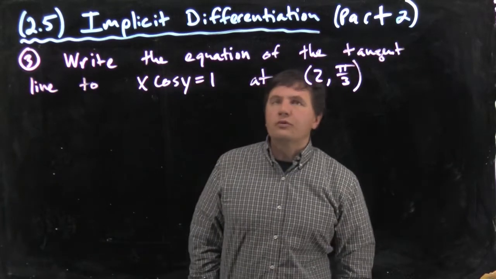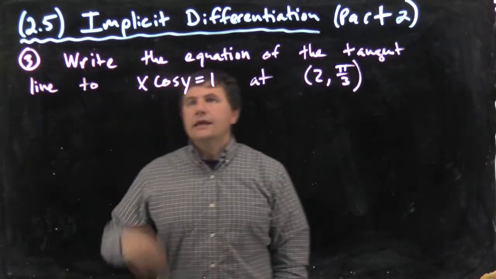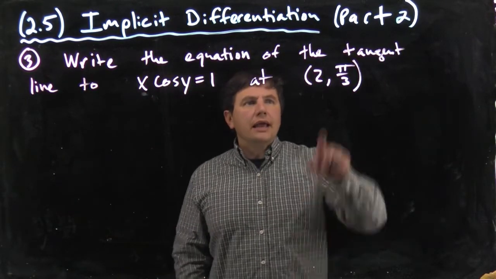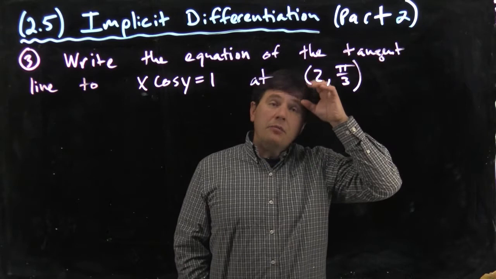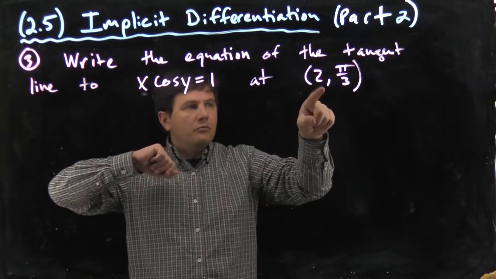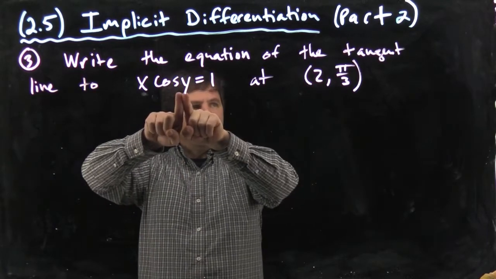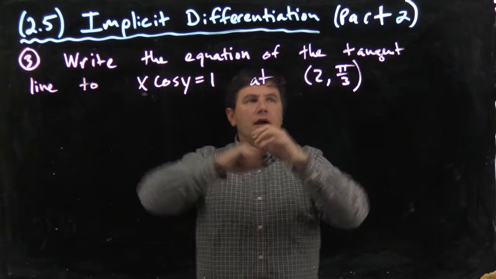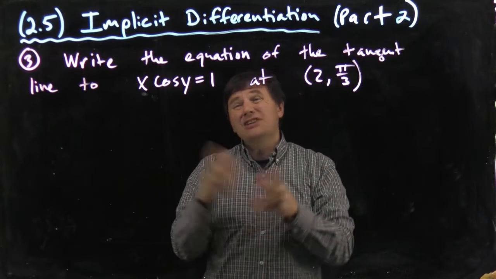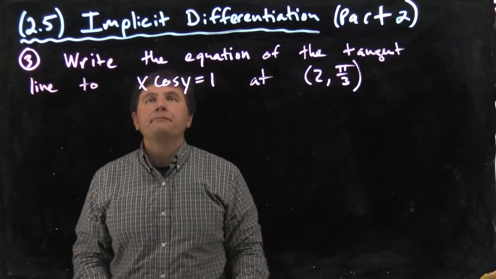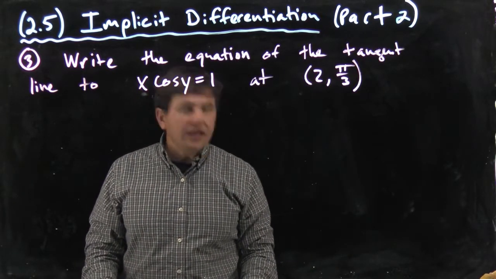Okay, example 3, once again we'll do an equation of a tangent line. This time we have the equation x cosine y equals 1 and the point 2 comma pi over 3. You are given the x and y, so we don't have to worry. But if they didn't give you the y, we would plug in the x for 2, and unit circle-wise, you'll get pi over 3 pretty easily. Actually, there's multiples, so it's good that we're given that point. Okay, so all we need is the slope.